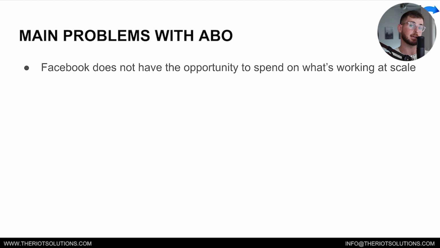Now, the key thing here is that a CBO is only going to spend on the ad set that has the highest confidence in, not necessarily improving the customer experience, but satisfying Facebook's customers. So showing its customers a good ad. So it has to be a good ad. And secondly, it's most likely going to satisfy your business objective, which is probably purchase or leads, whatever you're optimizing for.